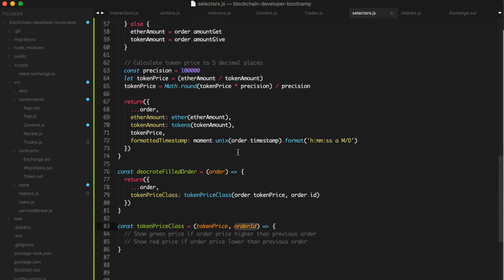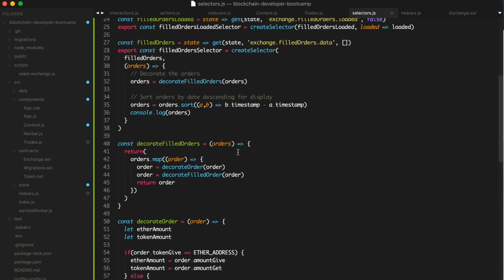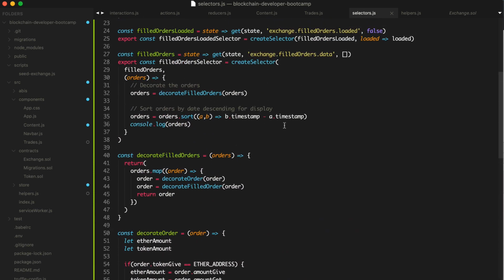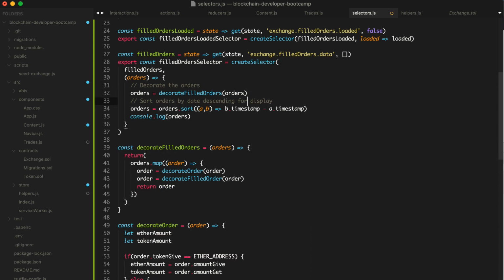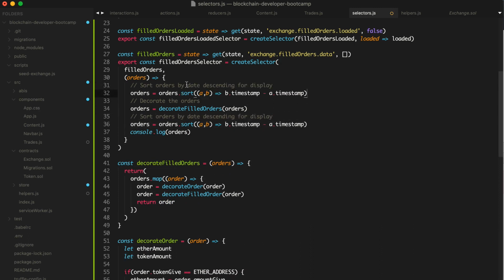Well, I'll show you. We'll scroll up, and in here, you can see we sorted these orders for display purposes by date descending. Well, before we start decorating the orders, let's do the opposite. Let's sort them by date ascending for price comparison.